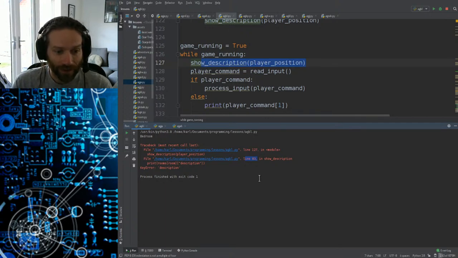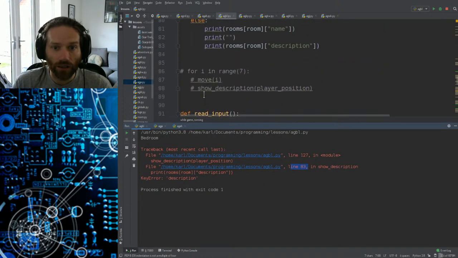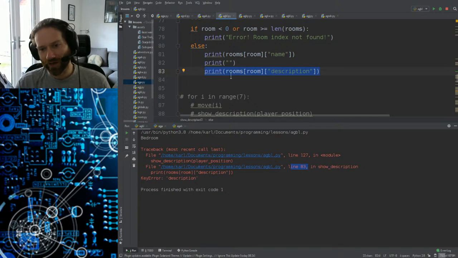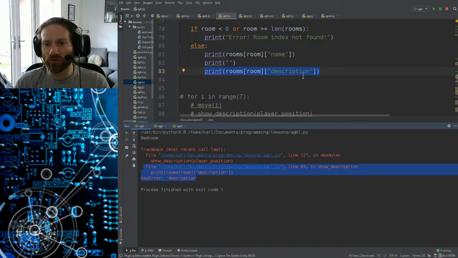So let's go up to line 83 here. Right, okay, so this apparently is the problem. It says key error description. That says to me that the rooms do not have a property called description. So the error itself is not on this line. That's where a lot of people think, oh, well, I can't see anything wrong with that line, therefore the error reporting is wrong. But that's not the case. All the error reporting does is say where it messed up. It's sort of on you to trace this back.